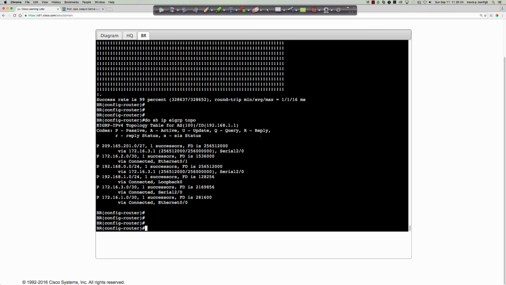And this was one of the reasons why EIGRP initially had a significant advantage over other routing protocols, because it kind of, and I'll use the word cheated, by putting this feasible successor into the topology table. It really shortened the amount of time that traffic would be dropped.